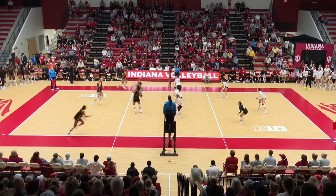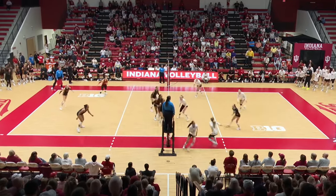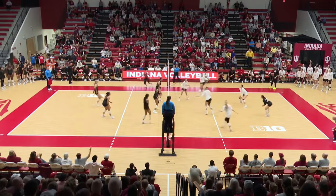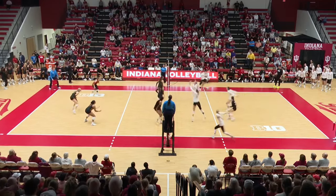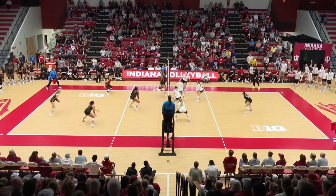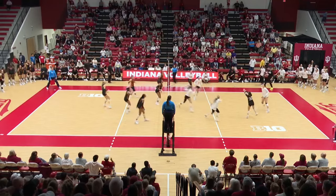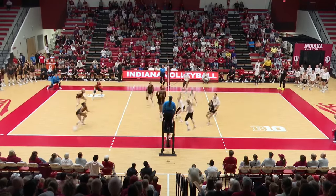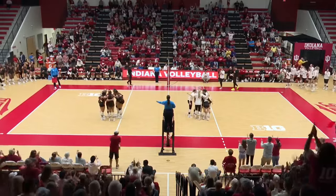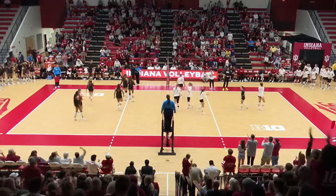Alonzo Corsellis to serve. Big swing, big dig from Gary. Hayworth, back set. Saris, kept alive. Free ball for Indiana. Alonzo Corsellis, back set. Tatum, still on Indiana's side. Livings keeps it up. Tuininga, set for Farmuina. Saris, the swing. That one's in. Saris paints the corner. And Indiana takes a 20-19 lead here in the fourth set.